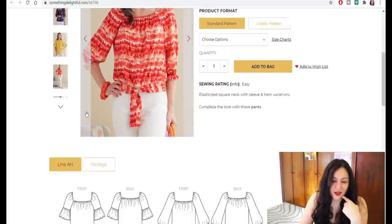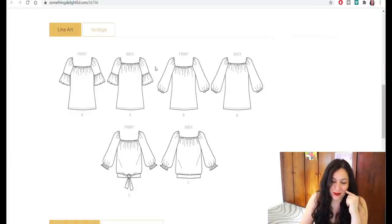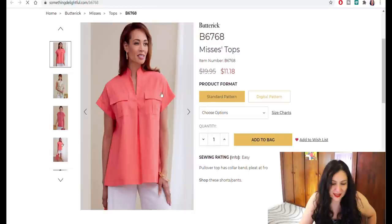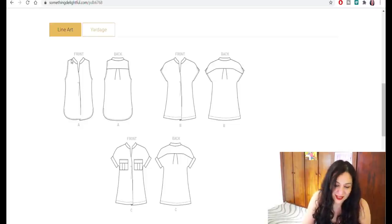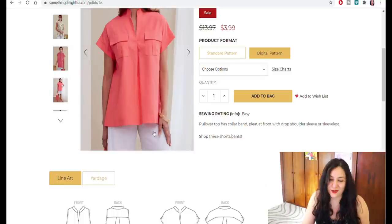This is a really simple design — it's cute, with raglan sleeves. I've made something similar from Sinclair Patterns, the Poesi top and dress, which doesn't have this tie feature at the front, but I could always add that. Even though I like it, I would pass on it because I already have something similar. But wait — I really like that overlap neckline and that pleat in the middle. It would be easy to sew and that overlap on the neckline is something unique — I haven't done that on a woven pattern with that mandarin collar. I really like this actually — it's a really classic style that doesn't follow trends. Let's add this one to the bag for sure.